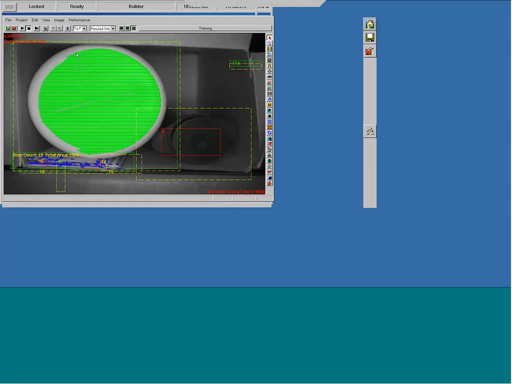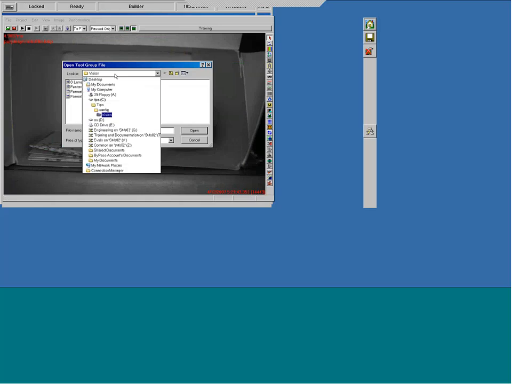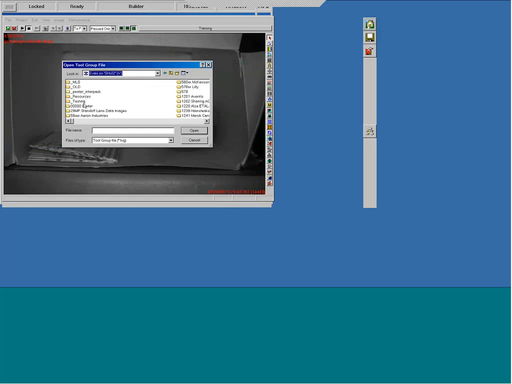So it's really not very easy to deal with. Let me load the configuration that we ended up using here. Open tool group. Purple syringe. There we go.